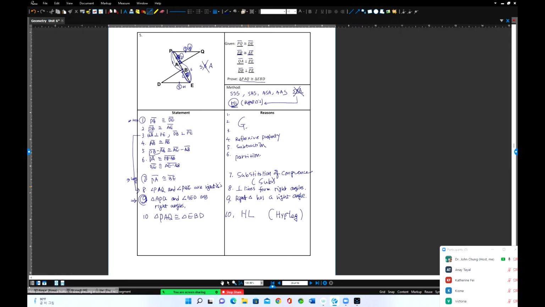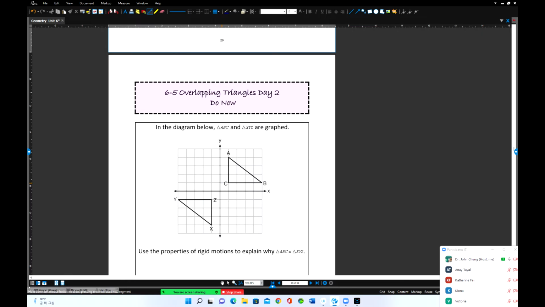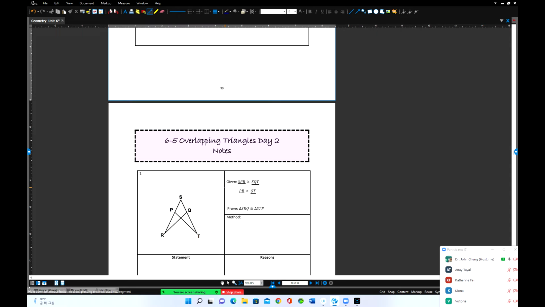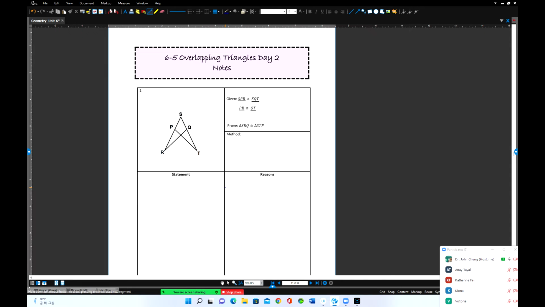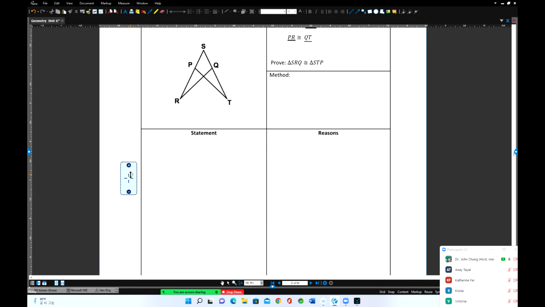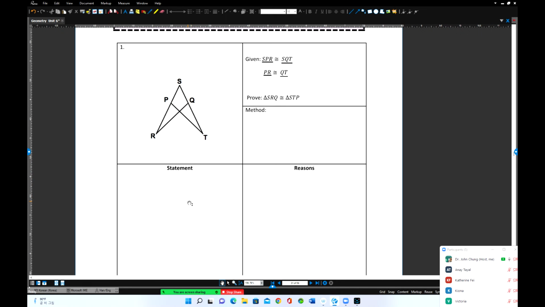Already remember there are 5 different methods, okay? I'm going to move to the next one. You don't need this one. Another overlapping. This is a little hard, but you can do that. After this, we have to write, we might have a break time.